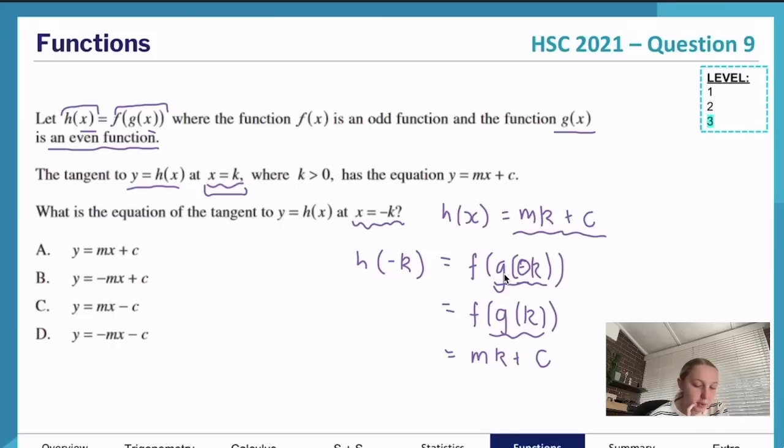Okay, and so then what we want to do is use our formula, y minus y1 equals m times x minus x1, to find the actual equation. Okay, this is quite a hard question, so I'm trying to go through this kind of slower. Okay, so I want everybody to think about how they would use this formula. I'm just going to give you a little bit to think about that.